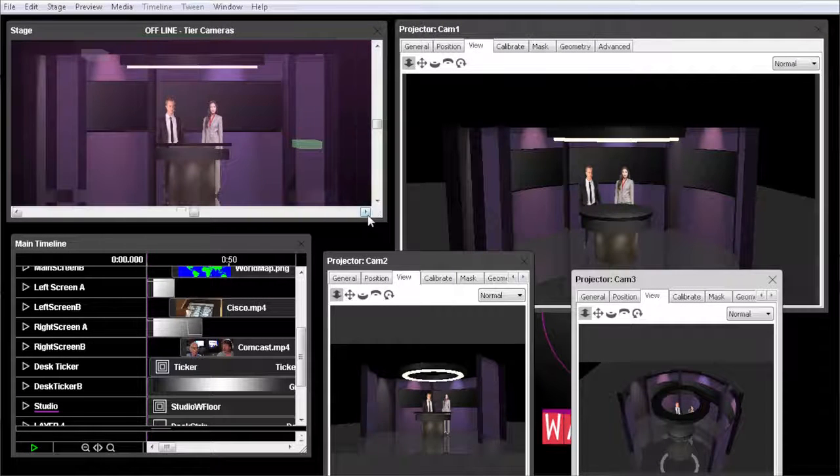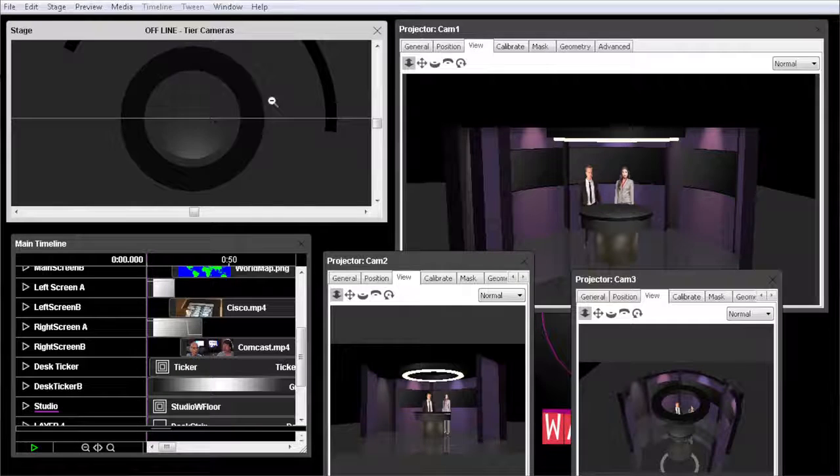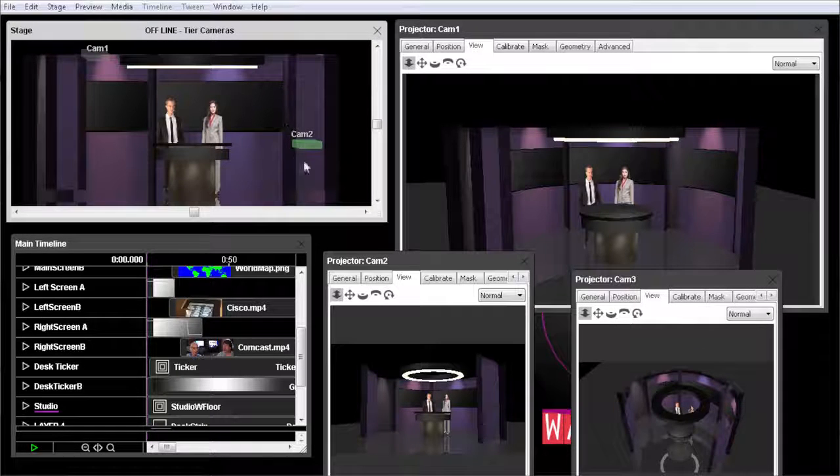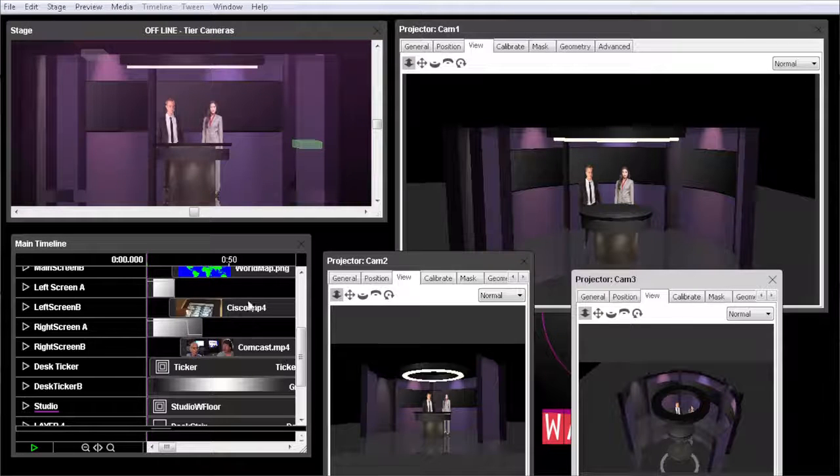Up here is my stage window. There's a 3D model in there. It looks very flat from the front, but if I look at it from the top, you will see it's actually a 3D model. You can also see that I have a few flying virtual projectors in the stage window. But in this project, I would like to call them cameras, because I'm not using any physical projectors. So I have them named camera 1, camera 2, camera 3.